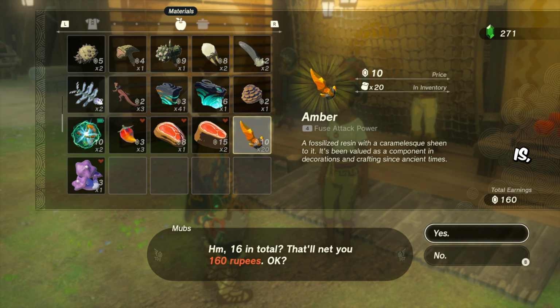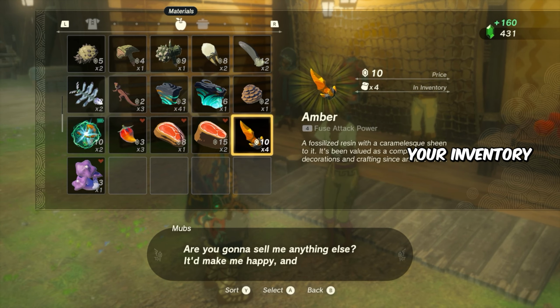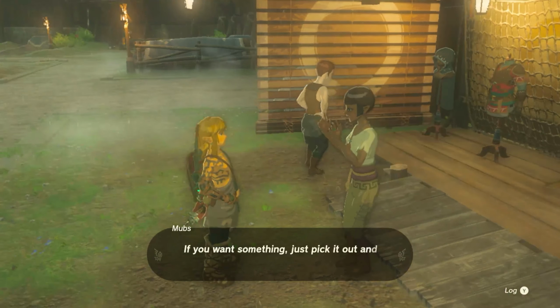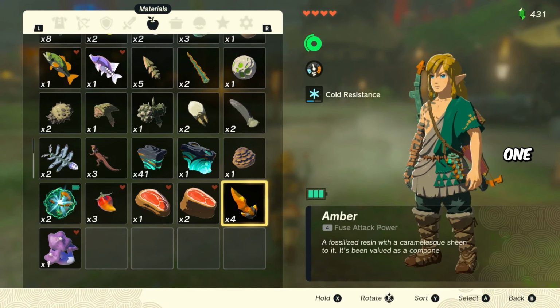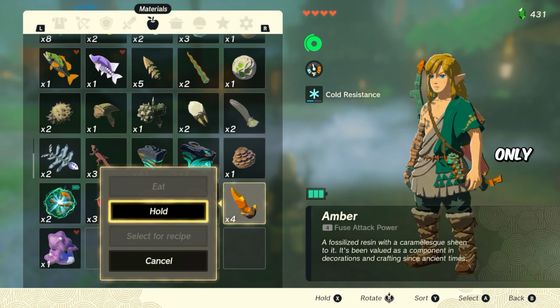The only trick is to have them at the end, the last slot of your inventory. And by doing that, all you have to do is just drop it down on the ground, pick it back up. Just make sure that the one thing that you're holding in the beginning only has one.